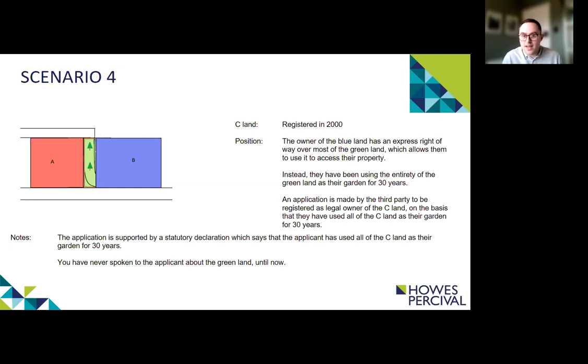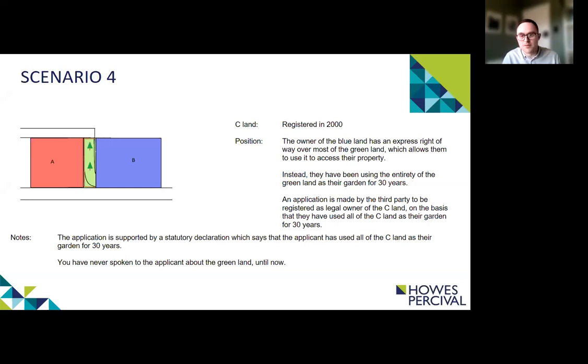So we're looking at a thin area of land again. So there possibly could have been a mistake. It's adjacent to the blue land. So that ticks the other condition. The land was registered more than a year ago. But in this case, what we would say is, well, you've got an express right of way over the green land. And if you've got the benefit of a right of way and the land is registered, then the chances are the green land doesn't belong to you, because you've clearly got a right over it. So how can there be a mistake as to the location of the boundary? So I think in this case would be, again, asking them to try and prove one of those three conditions, and it looks unlikely that they'll be able to do so.